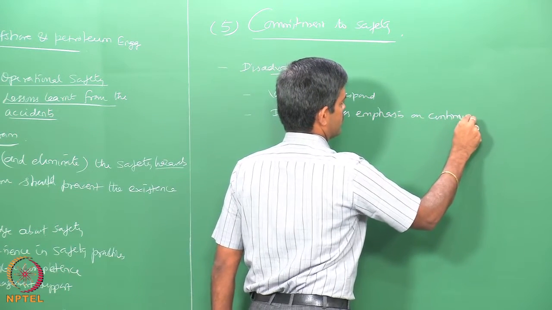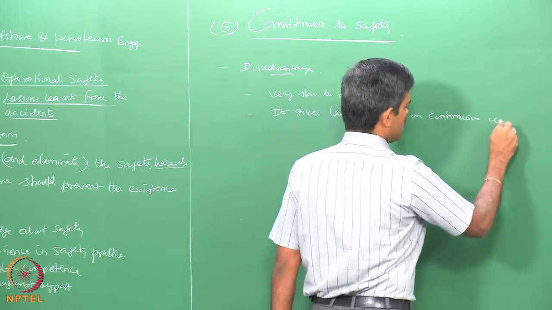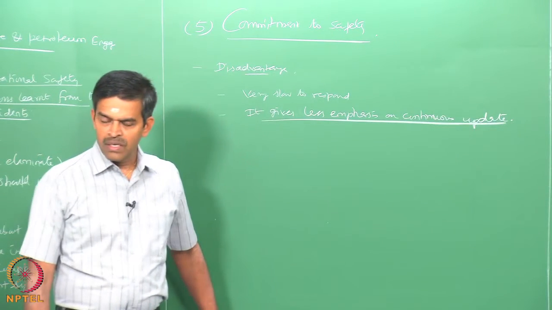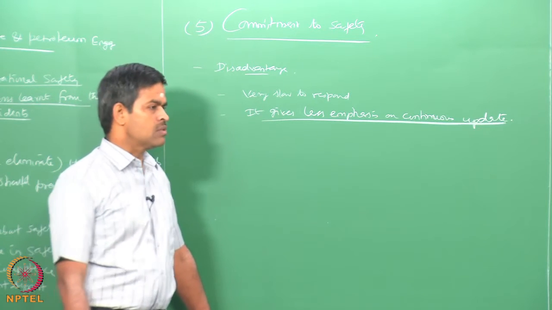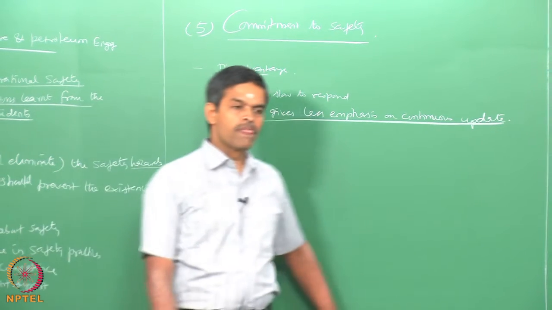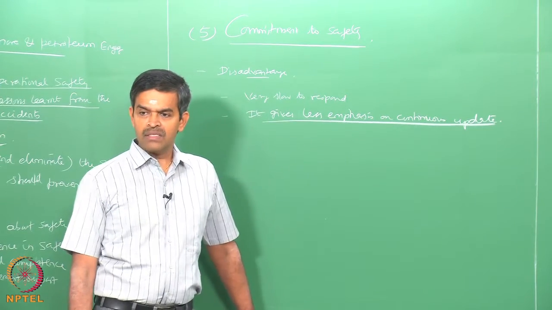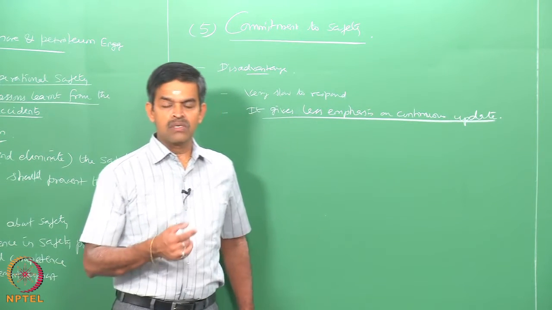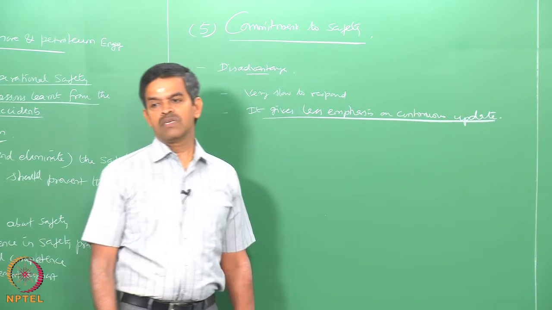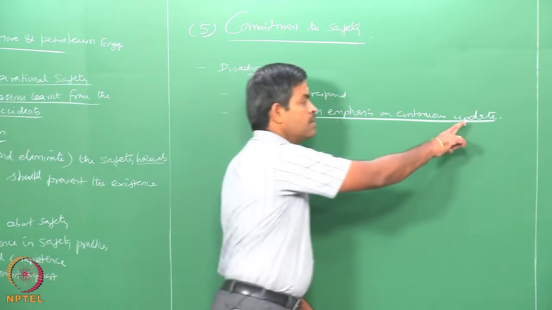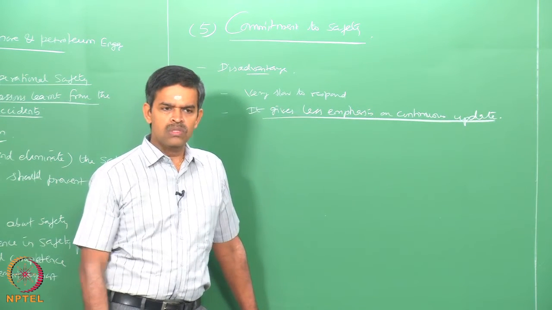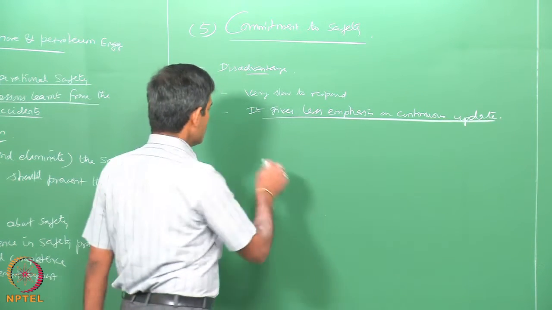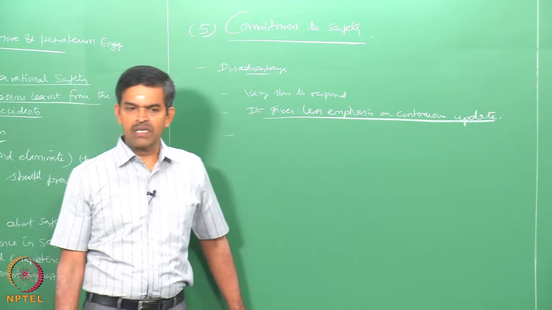Continuous updates are one of the greatest demerits felt in oil and gas industries. Initiated thanks to both the government sector and private operators who have been in this business for many years, it has been realized that each and every employee including top-level management must undergo a safety program at least once every six months, or at least once a year as a minimum requirement, to update on the latest technologies and tools for assuring safety and managing hazards. The third issue is very serious for countries like India where population is high.